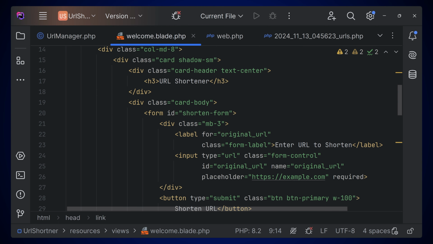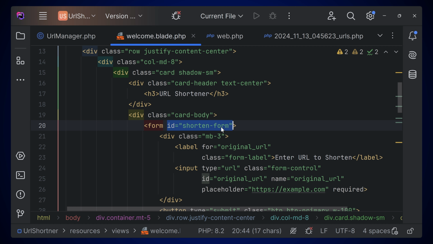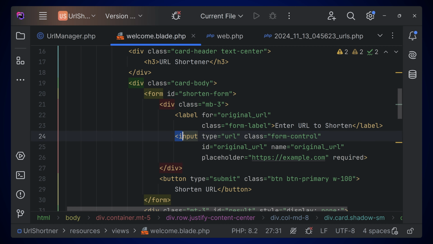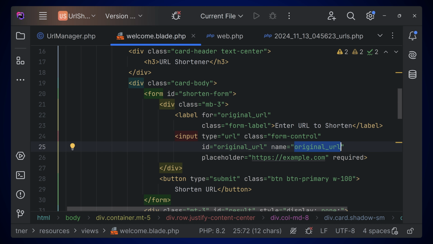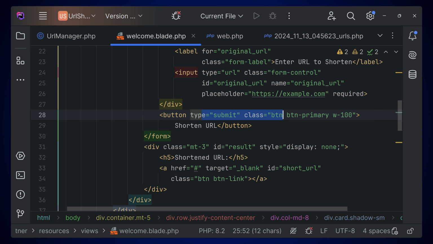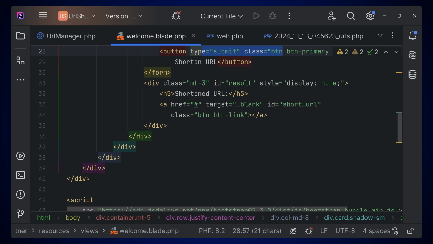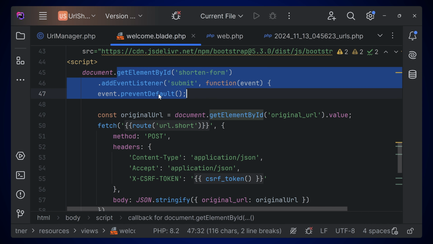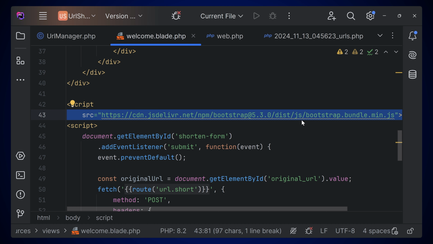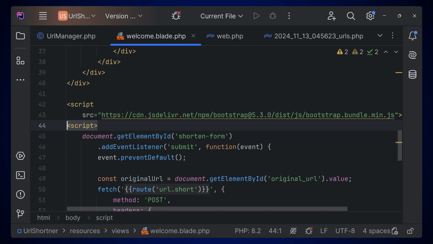I will explain. So here we are having a form and this ID is important because we are handling this in the JavaScript part. And we need this input tag. This input tag has the name, that is original URL. You can set the placeholder and that's up to you. ID is also important. You have to set the ID as well. We are handling it in the JavaScript part. Submit button as well. Now on submitting, we are going to capture it here and prevent the default submission. And you can see we are having the script tag here. This is the bootstrap script tag. You can simply add bootstrap here. That's all. So our main script starts here.